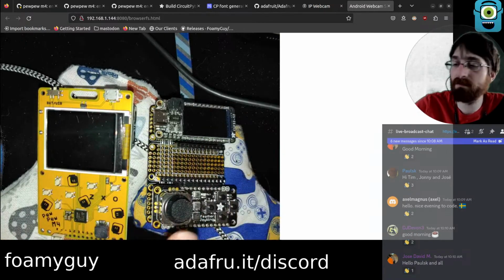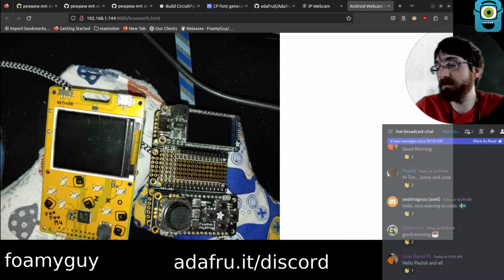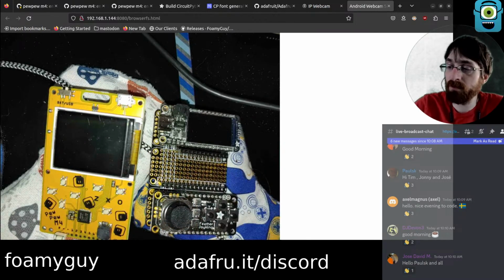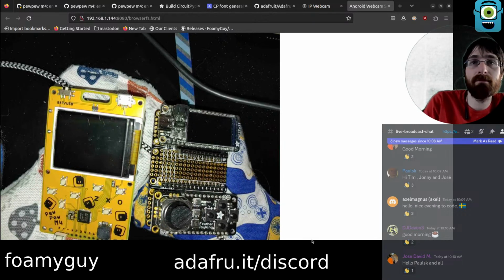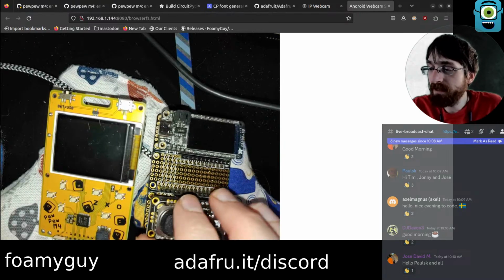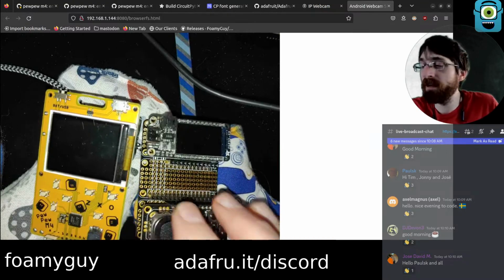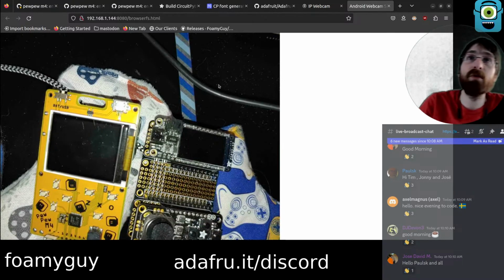The screen is different size, obviously, but you could also have room in the middle there to attach another Featherwing to add some more interesting functionality to this. I don't know if I will make a game for this particular form factor or not, but I thought it would be cool to build the game controls implementation for it, just so that it shows how you can implement this into a wider array of hardware than just the devices that are out there.